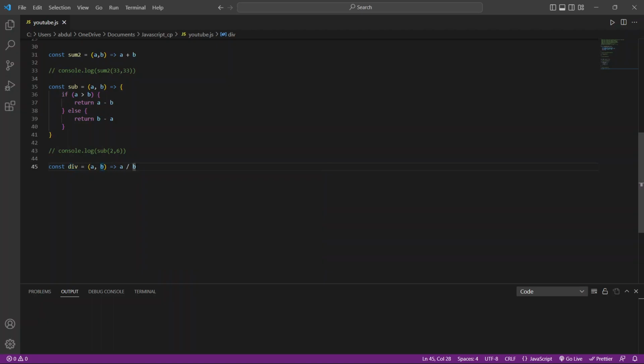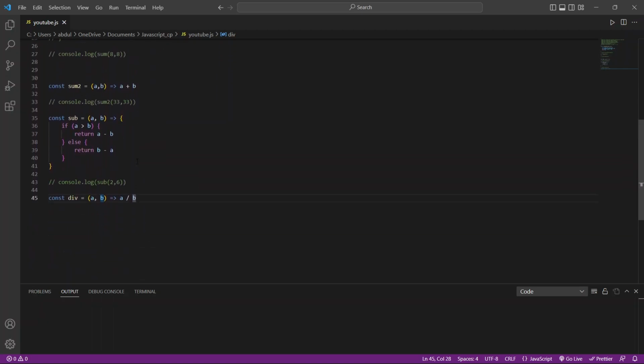But what if b is 0? That's going to be undefined, or maybe I think infinity, but in a computer it's completely going to be undefined. So what if b is 0? How do we handle that? You have to undo this, and how we'll do this is simple, using conditionals again.